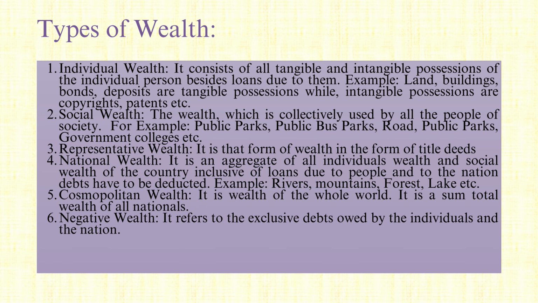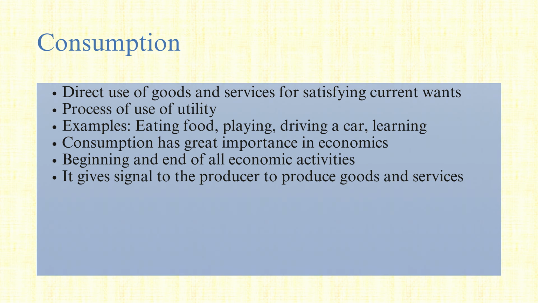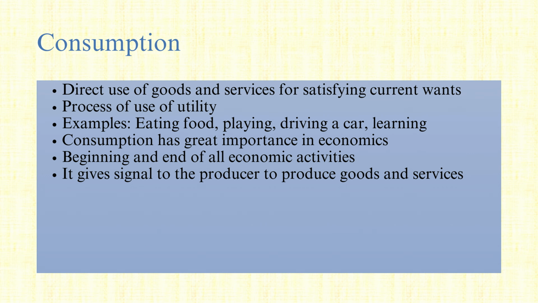Finally, negative wealth is about debts. If an individual or a nation owes more than they own, they have negative wealth. For example, if a farmer has taken a loan to buy new equipment but hasn't been able to repay it yet, that loan represents negative wealth until it's paid off.